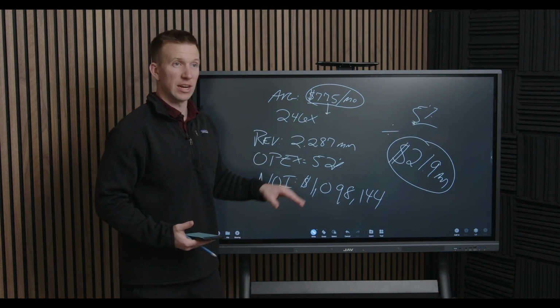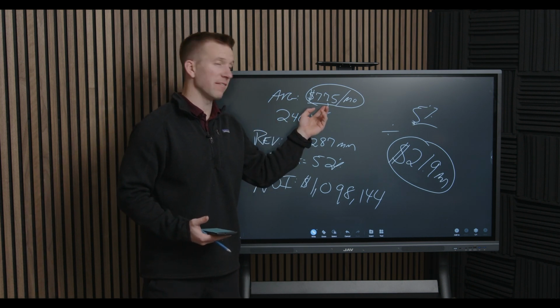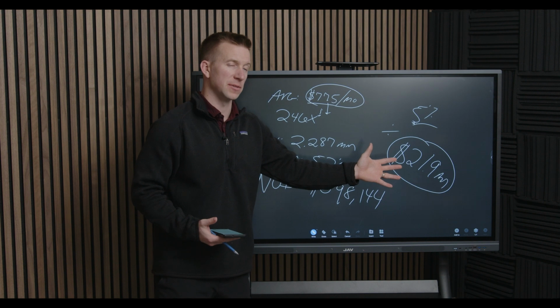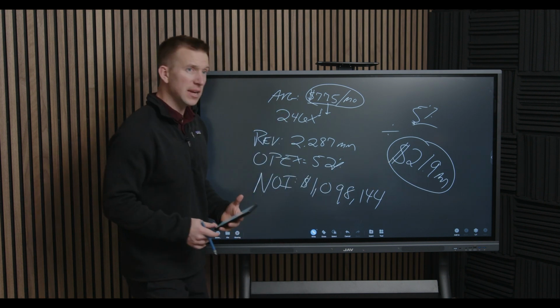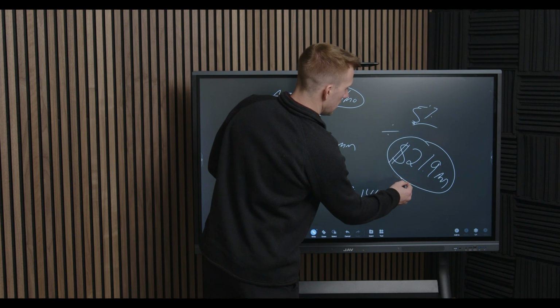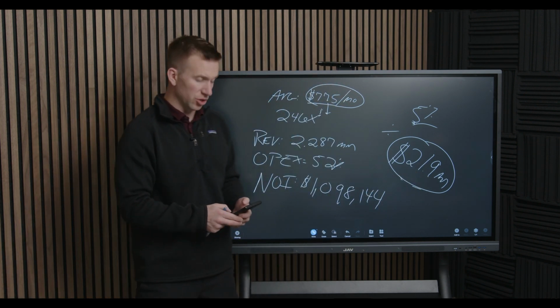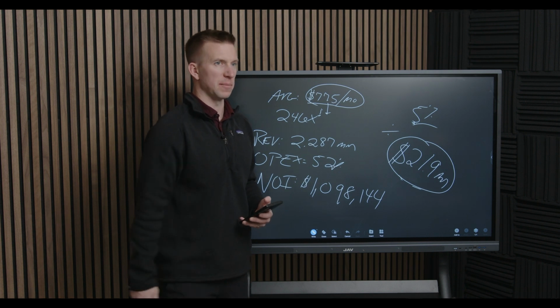Well, what is the average in-place rent? Right? Thankfully, that was one of the questions that I asked. And when I heard $775, I already knew the market this property was in. I knew that the rent should be about $1,400. Okay? So if we're buying this property for $21 million, the other thing that I like to do is figure out, okay, what could the property be worth?